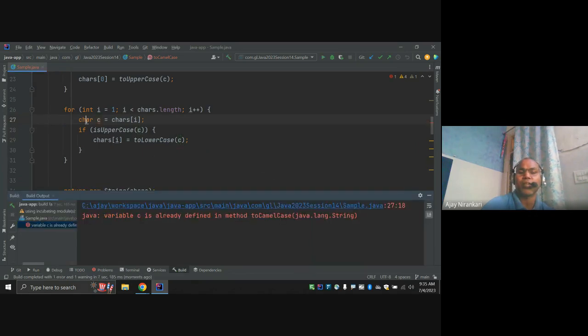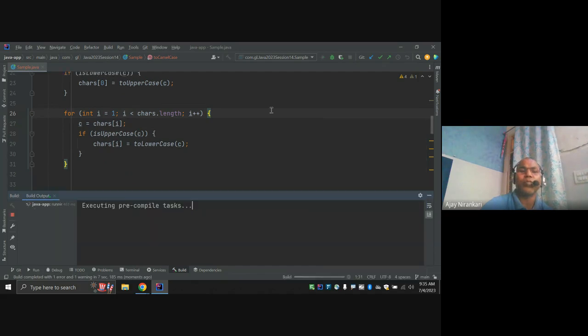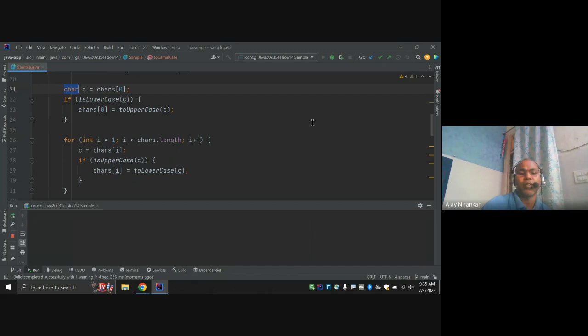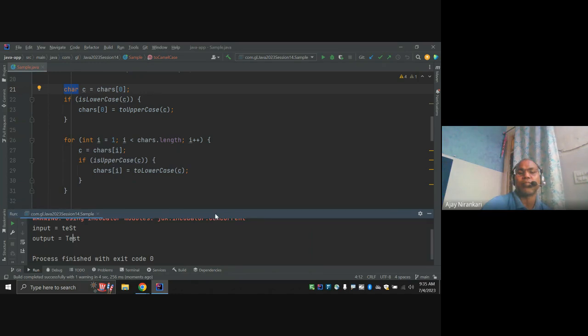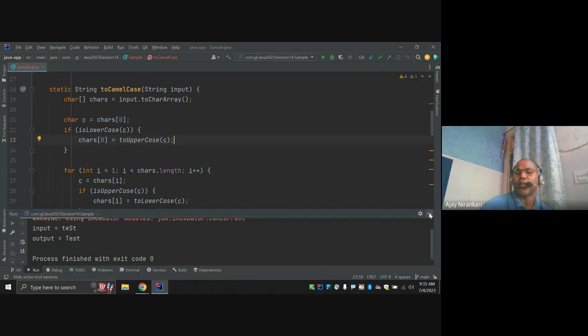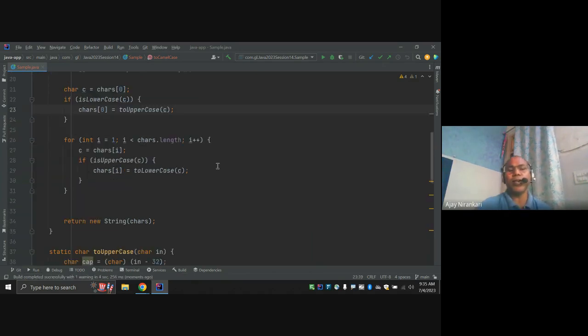Okay, the variable c is already defined. We already declared the variable c now. So you notice here S became small, right? Are you understanding what I did?